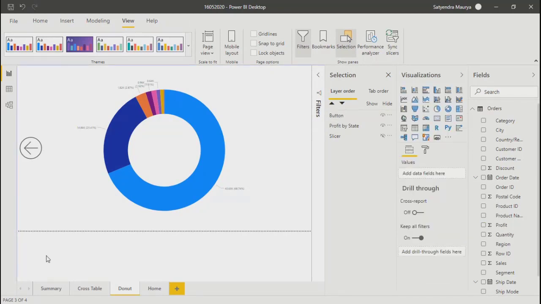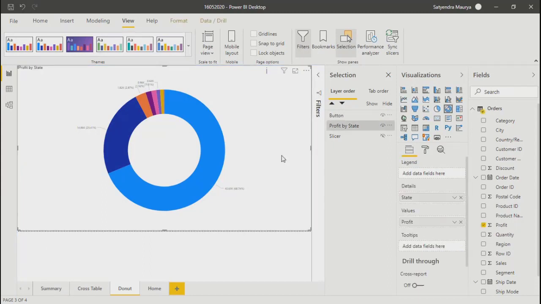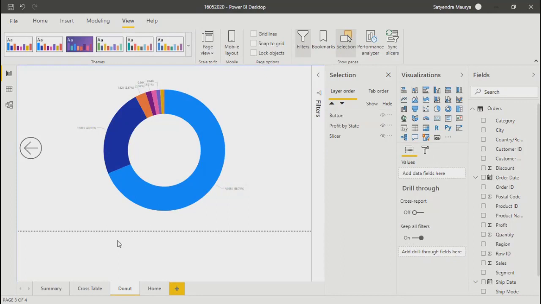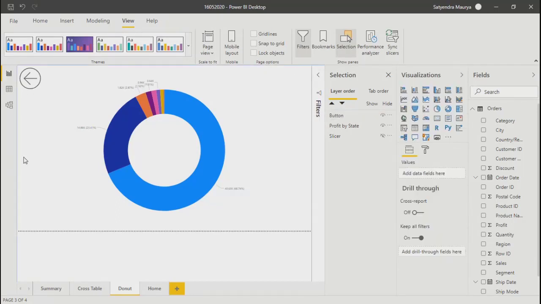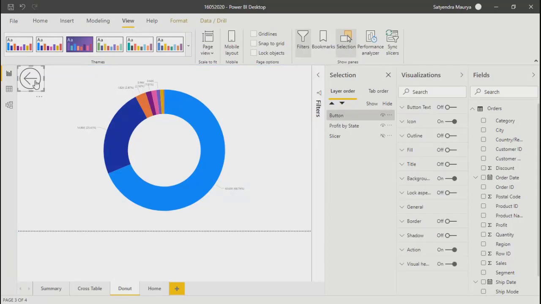yeah, it's that thing only. As soon as you put your mouse over here, into this chart area, this gets selected. So what you need to do is click outside and then directly go to this button. The same thing happened in this case also, right? If you directly go to that button, you can select it.